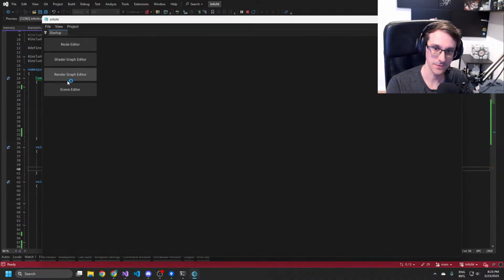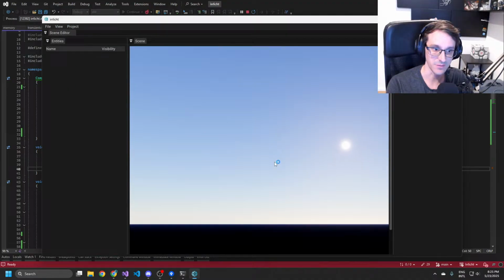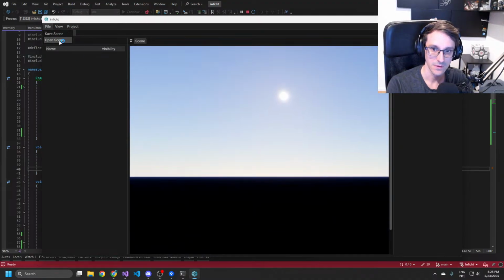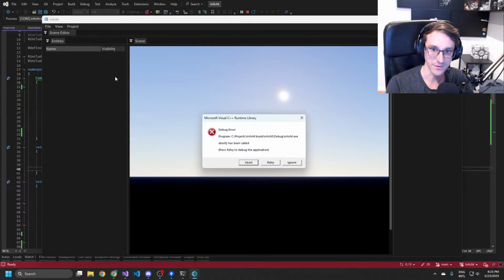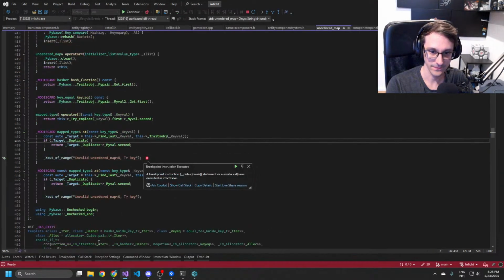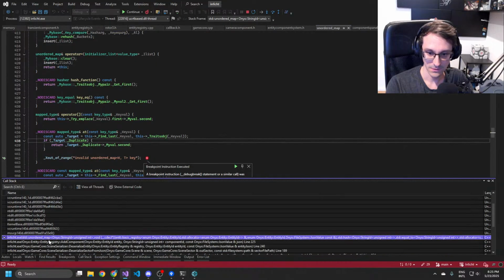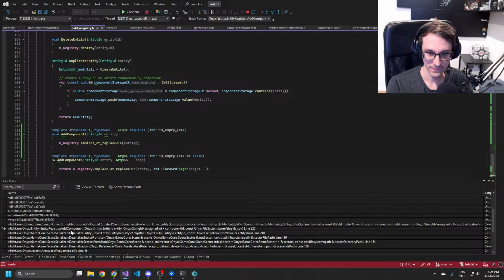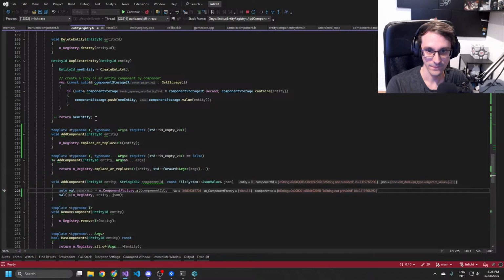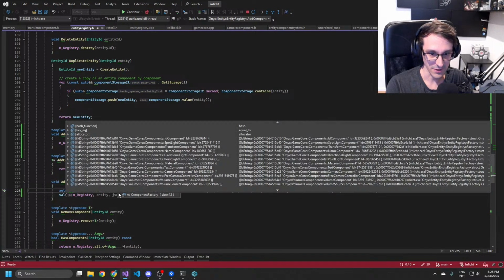Probably it doesn't, because let's be honest, there is no way that works. Yeah, exactly. So the component factory has entries.